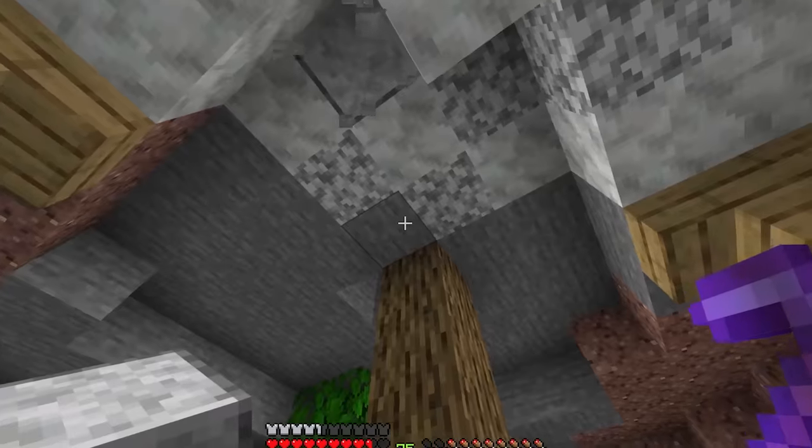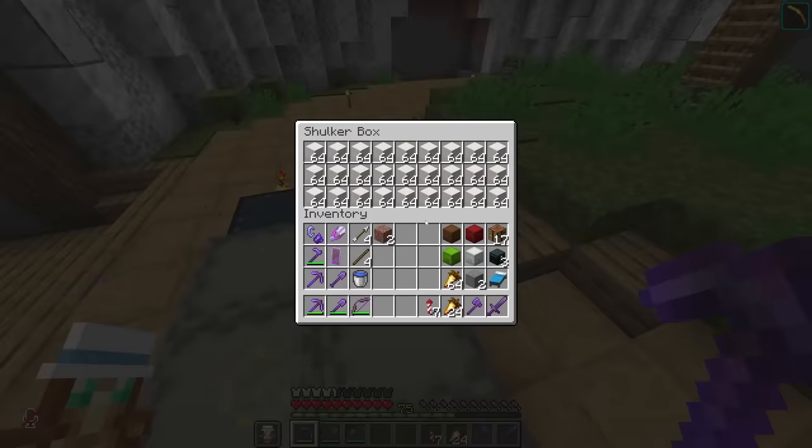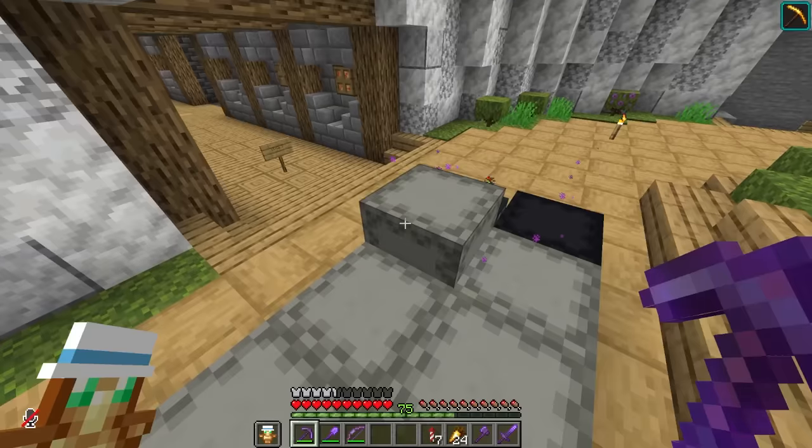I'm gonna start by transforming the walls in the central room. This already looks so much better. But you may be wondering, why did I get 2 shulker boxes of quartz?